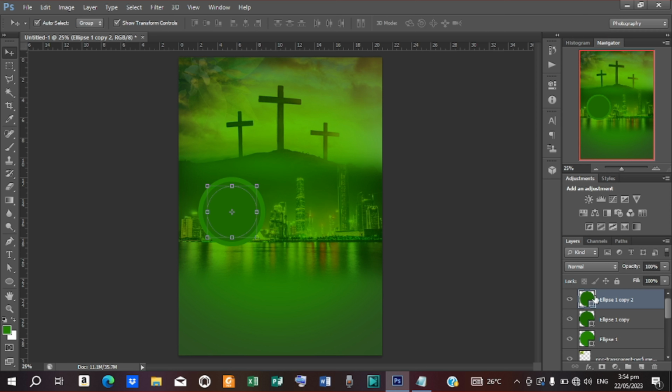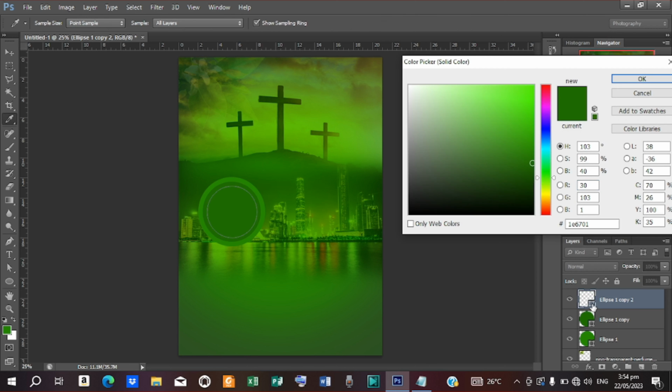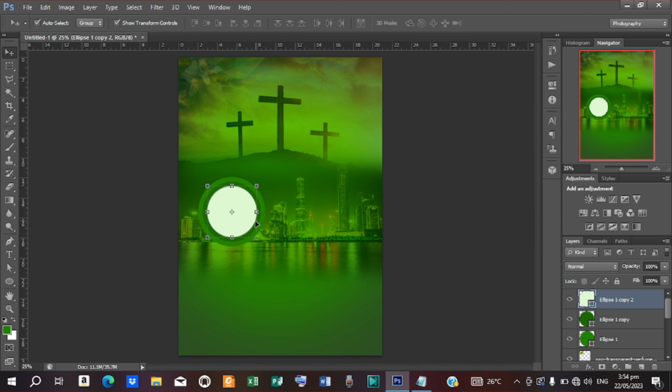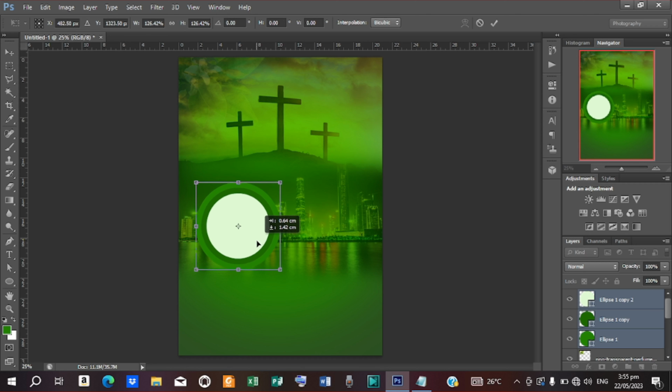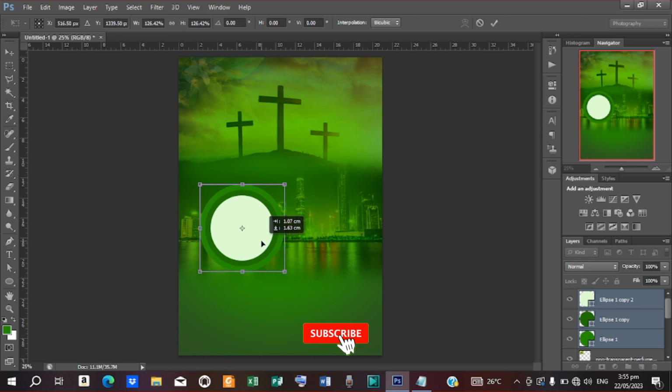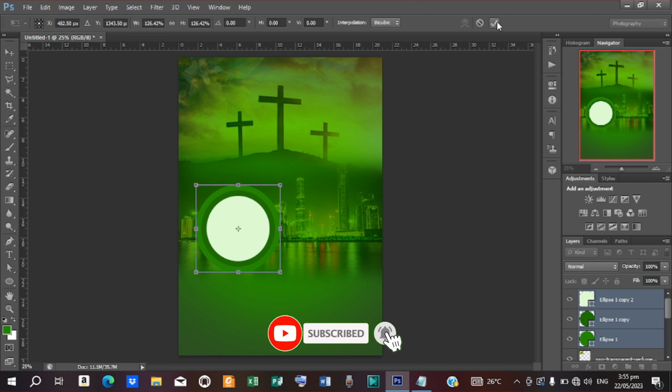Now the next thing that we are going to do is change the color to the more preferred color of our project. Let's bring that to a color like white. Now hit OK from there. All right, now let's select all the ellipses and open them up like that. Then we can position that at this corner over here like that.